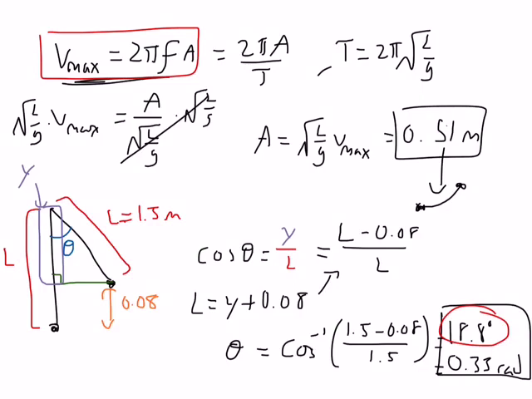So any of those four answers, 0.51 meters, 18.8 degrees, 0.33 radians, or 0.49 meters, are all really acceptable answers to this oscillatory motion question, since we're told that the amplitude is small, so that previous equation is allowed.